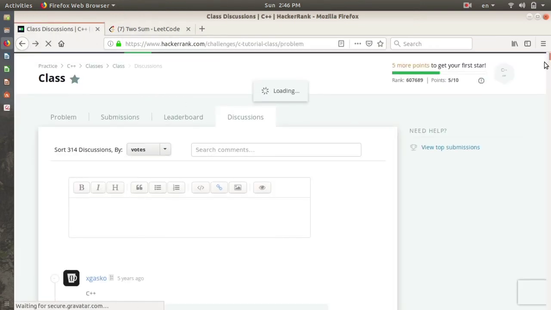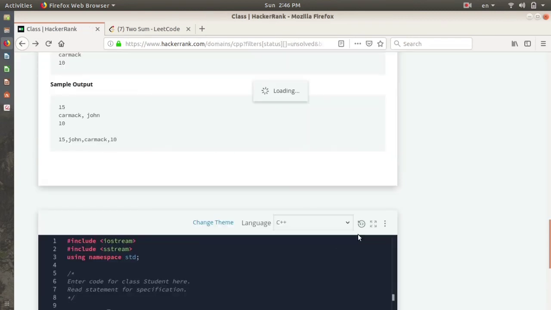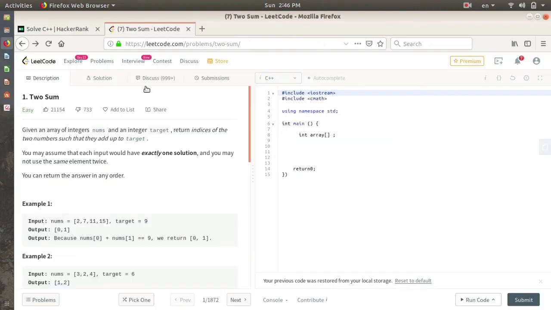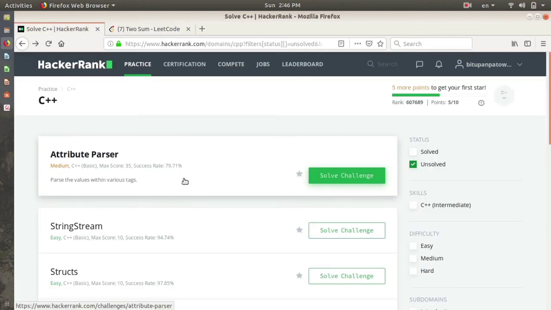Okay, so the next thing is, the standard of questions in LeetCode is much above that of HackerRank. Yes, at first I said LeetCode is for experienced users. If you're okay with programming, if you know everything about programming, you should come to LeetCode. But if you are a beginner and have started programming, then HackerRank is the best place for you.